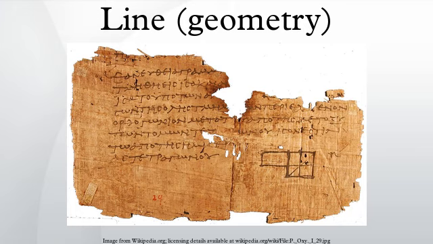Projective geometry: in many models of projective geometry, the representation of a line rarely conforms to the notion of the straight curve as it is visualized in Euclidean geometry. In elliptic geometry we see a typical example of this. In the spherical representation of elliptic geometry, lines are represented by great circles of a sphere with diametrically opposite points identified. In a different model of elliptic geometry, lines are represented by Euclidean planes passing through the origin. Even though these representations are visually distinct, they satisfy all the properties that make them suitable representations for lines in this geometry.